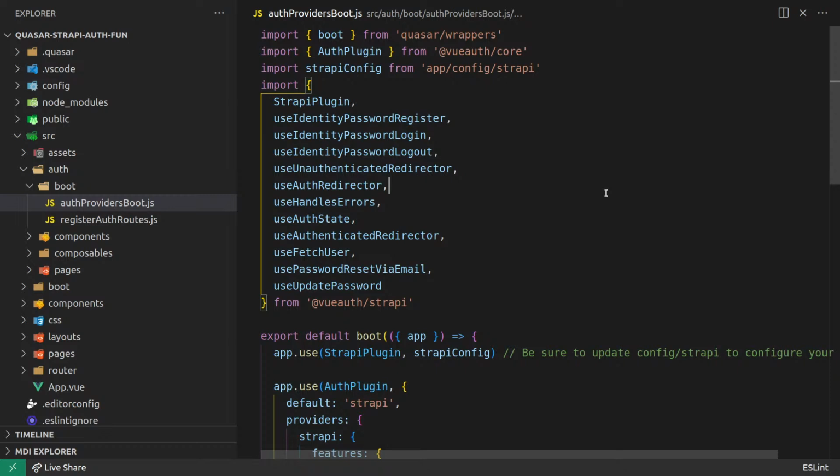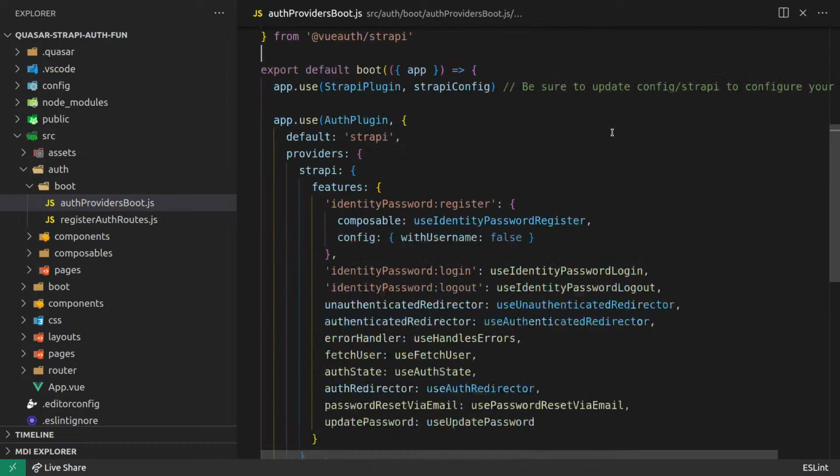Quick disclaimer though, it is currently in beta. All of VueAuth is in beta. Basically, I'm trying to get a whole bunch of auth providers in before I go out of beta because I want to make sure that I catch all the little bits and pieces that can go wrong.